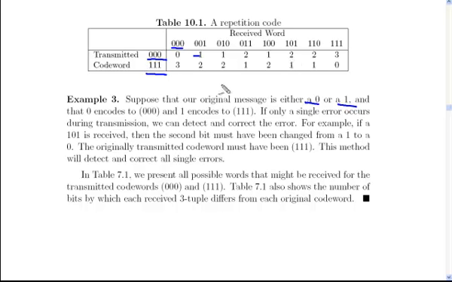So in order to decode the received word, suppose you receive 0, 1, 1, for instance. You know that that has errors in it because that's not one of the possible transmitted code words. But you look in this table, you find which code word yields the least errors, and that's how you decode it. If there's only 1 error, then that code word is decoded correctly. If more than 1 error, then it's not decoded correctly.